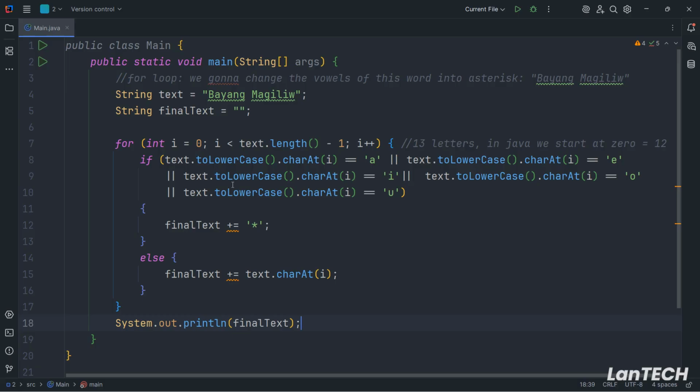You analyze it. So we have a string, then we have a for loop to iterate each character in the word. If it's a vowel, you put an asterisk. If not, just put it there in the finalText. And then let's run it.